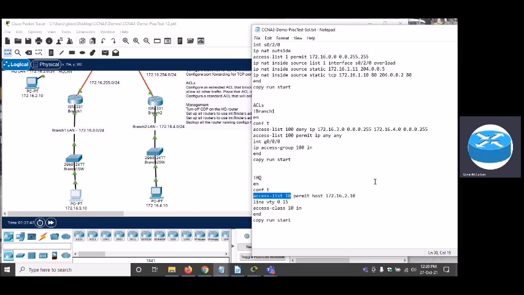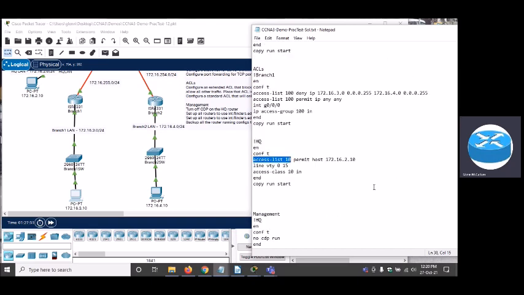I can't use access list 1 because I've already used it. So 10, it's an easy number to type. So permit host 172.16.2.10. So that's instead of course, supplying a wildcard mask of 32 zeros. Same end result, but of course, at least host is a little more explanatory. And so we're permitting that.